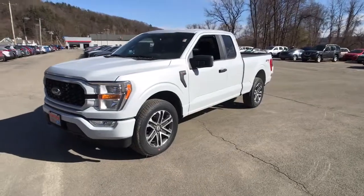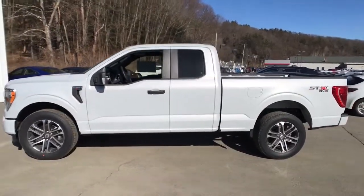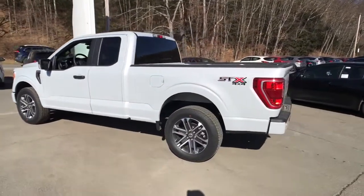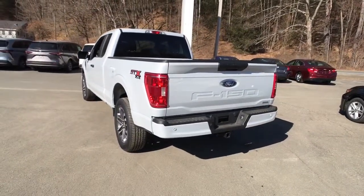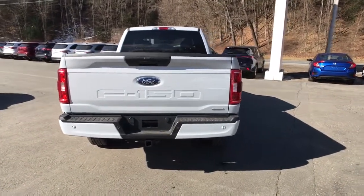You will be amazed by this 2021 Ford F-150. Here's a hard-working Ford F-150, the light-duty, full-size pickup that leverages high-strength steel and military-grade aluminum alloy to bring you class-leading payload and towing capabilities. Easier than ever to use, this truck is designed to maximize productivity on the road, trail, or job site.